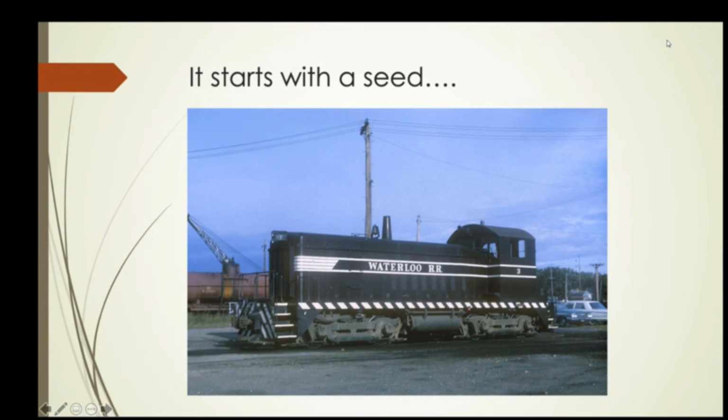The Waterloo Railroad really wasn't big. It basically ran from Waterloo out to a number of industries. It was an old interurban. When they stopped running the trolley cars, the freight was valuable enough that they said, let's keep it around. So they basically sold off the freight operations to the Illinois Central and the Rock Island. The Rock Island contributed some SW9s, which ended up painted something like this. But I was lucky. I grew up about a half block away from this railroad as they were going every day over to do their switching duties.